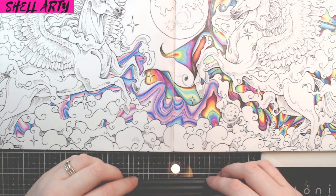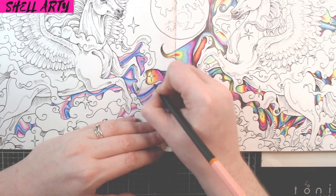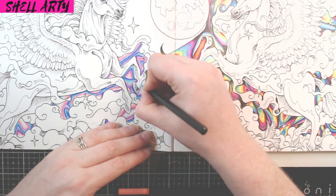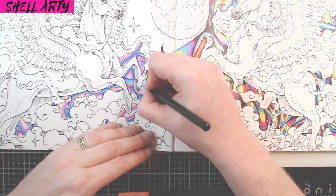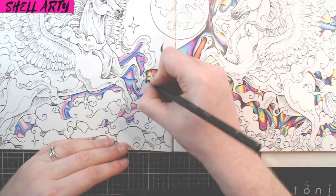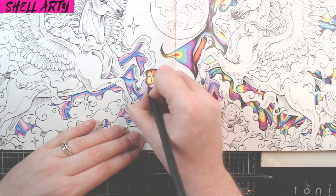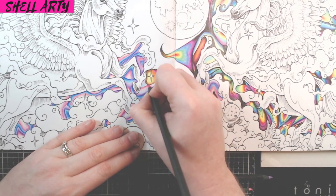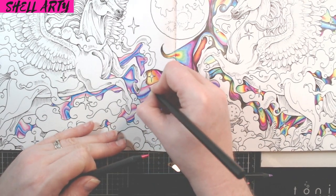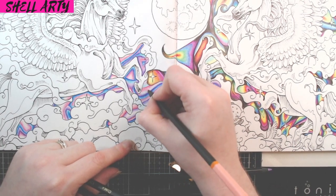And there is a bit here that I missed out. So I'm just going to go back and I'm going to add some pink here. It's going to come round into there. I'm going to add the blue. And then we'll go back with the tulip, finish that section off with that. So watermelon, and go this side with watermelon. And then bubblegum. It's probably very lazy blending this actually. Very heavy-handed, lazy blending.